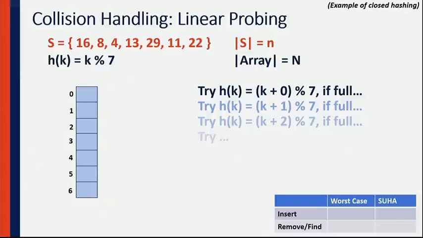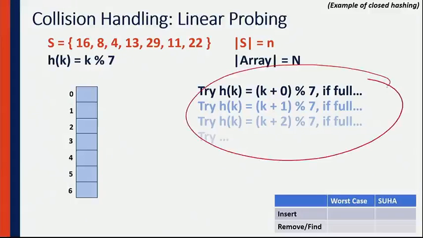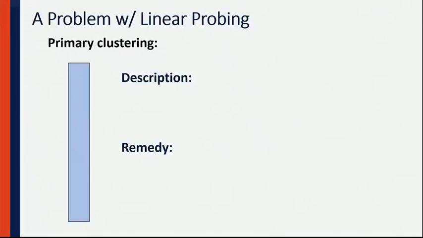So we can express this mathematically with this simple function right here, where we do a single step every single time. But what's going to happen with linear probing, when we probe one element at a time, is that we have something called a primary cluster forming. You already saw an intuition of this when we went through the example earlier. As soon as you start getting a pack of numbers filling up, a lot of things are going to have to be probed until the end of the pack.